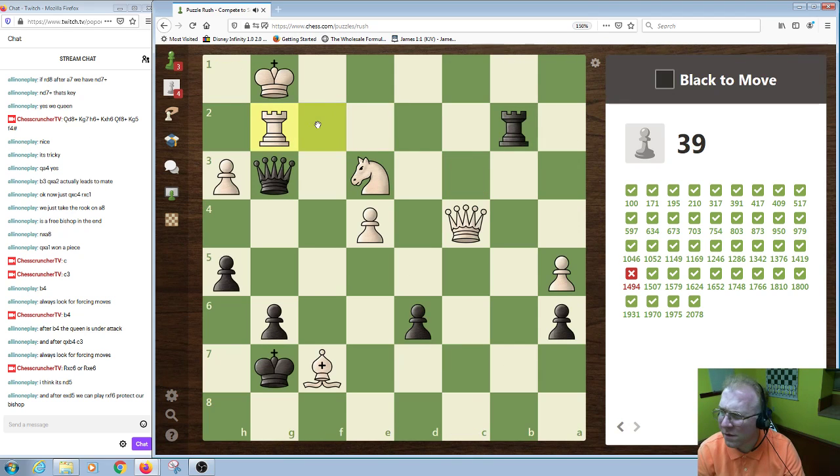Tried. I should have seen. I should have seen that. All you have to do is remove the rook, and it's protecting. I gotta look for those. Yeah, I didn't even think of that sacrifice.